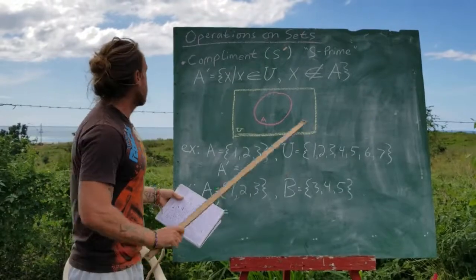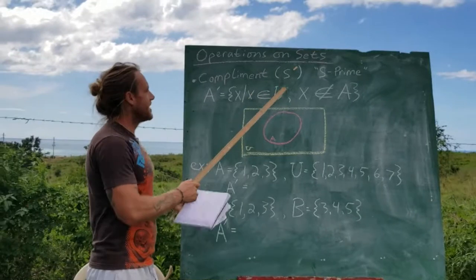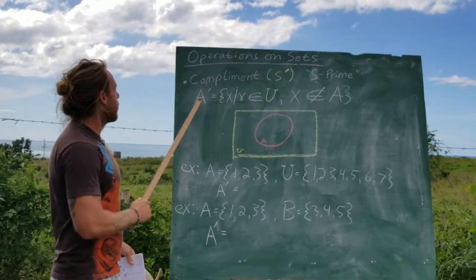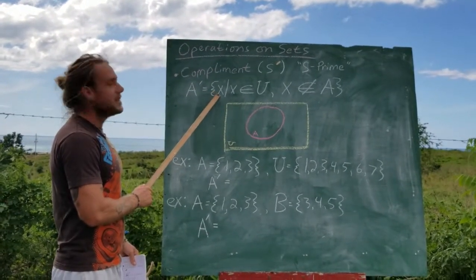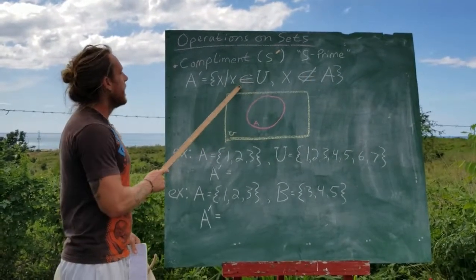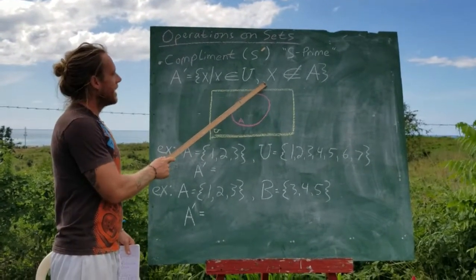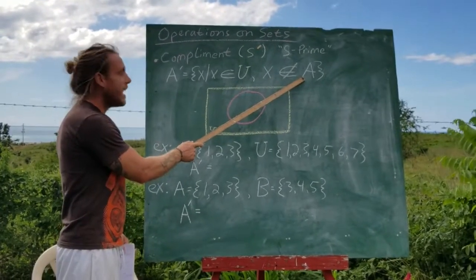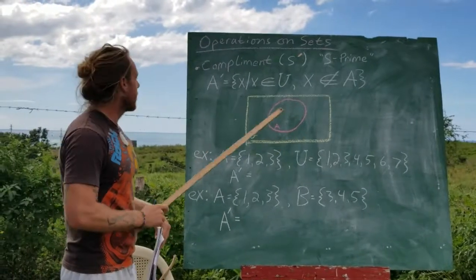And what I mean by that is, here is a pretty good definition of what the complement of a set is. In this case, set A. So A prime, or the complement of set A, is the set of all elements X such that X is, here are our conditions, an element of the universal set. Also, X is not an element of set A. Take a moment, digest that. There's a lot of information there.